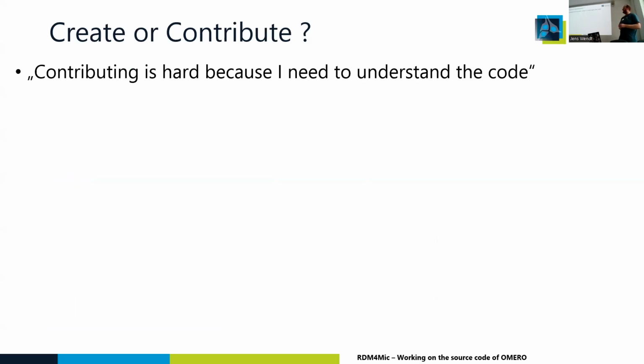Which brings me to my create or contribute comparison. Also last week, going to this conference, we were discussing between programmers and image analysts, and I raised the question: whoever contributed to someone else's project, a project that was not theirs, on GitHub? And nobody had ever done that. We discussed, and one thing that came out is that contributing is hard because you need to understand the code. Also, GitHub is difficult, and there are things that look too impressive for people to start contributing.